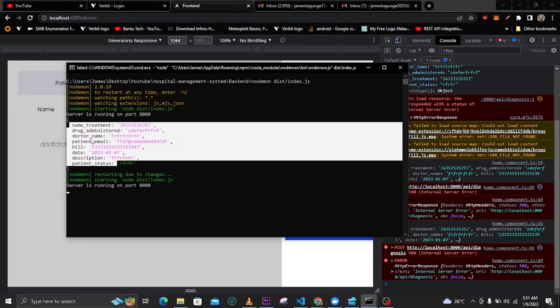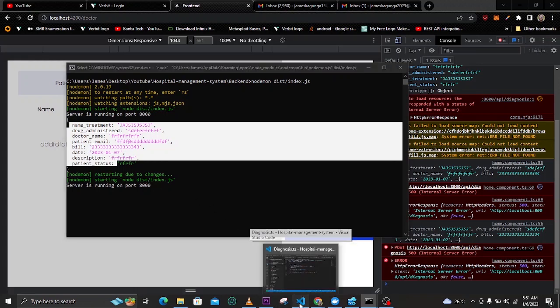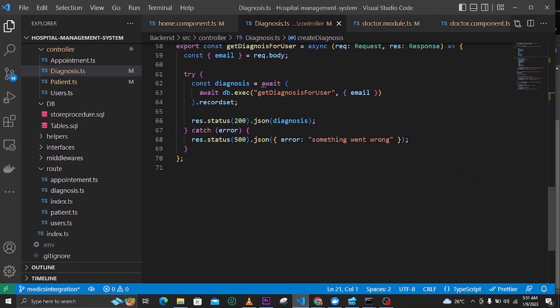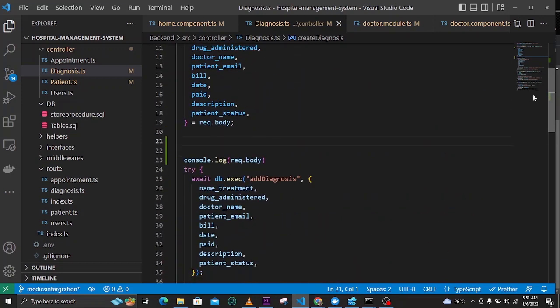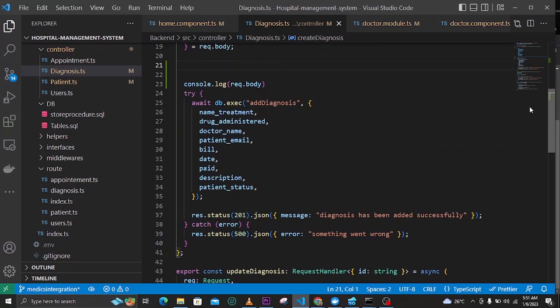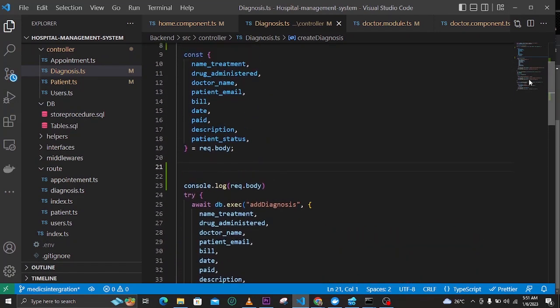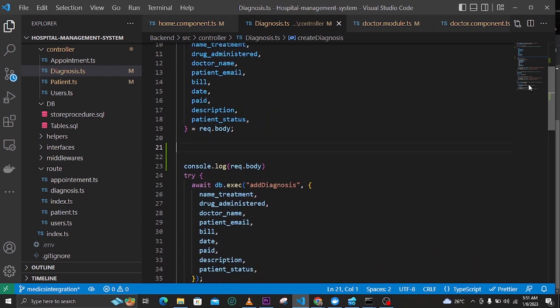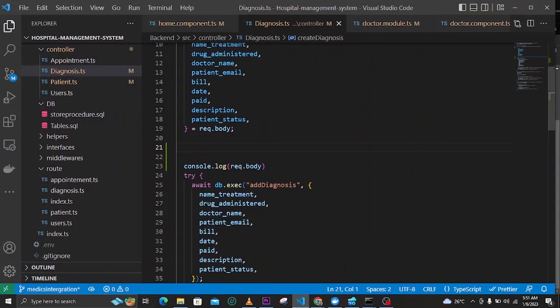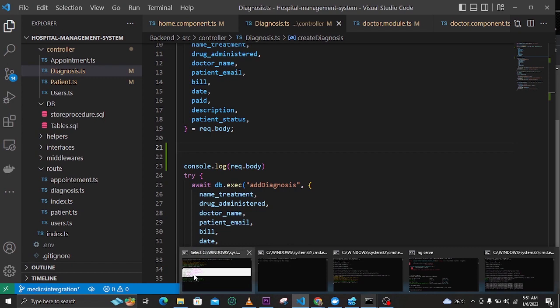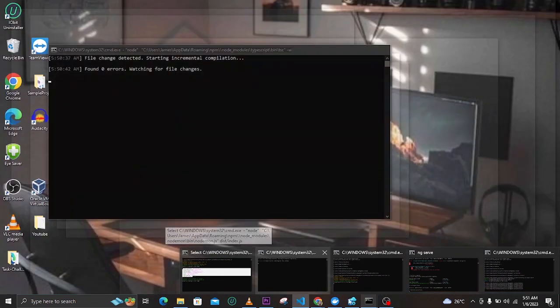So let me check if this treatment is valid. This one is 1 2 3 4 5 6 7 8, and then let us check now here. Let us check in our treatment here, and then we can see if the information is okay. So it is the name. We need to have the name for the treatment, of which we have it. Drug administered, we have drug administered there.